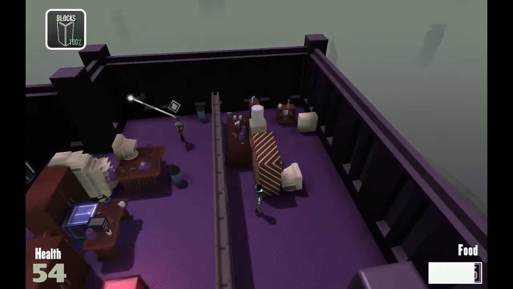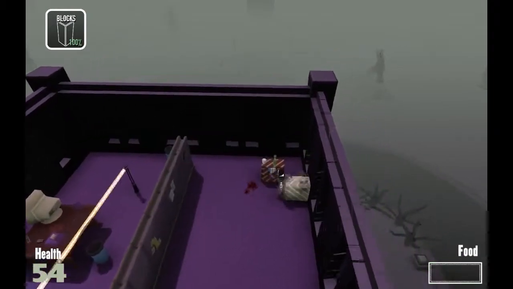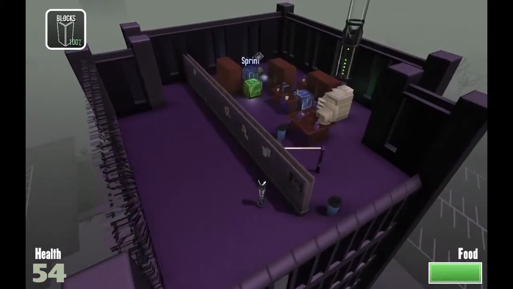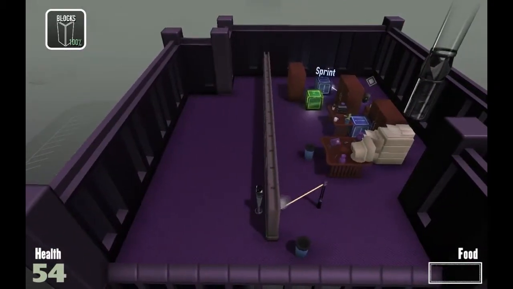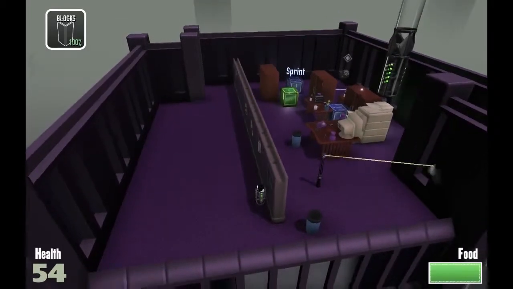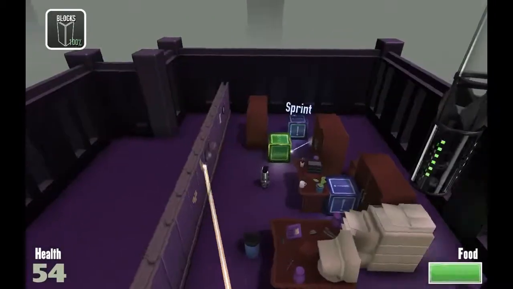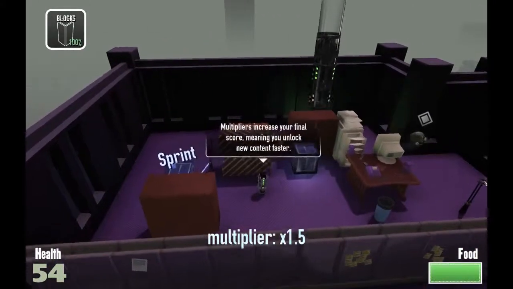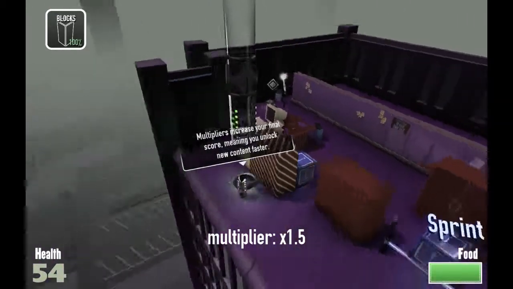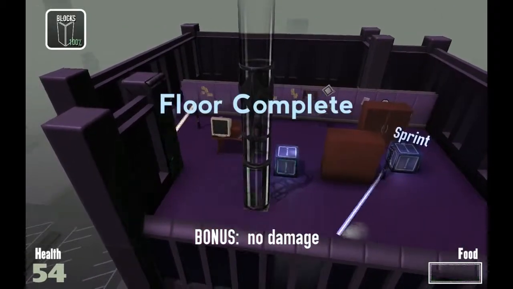Over here now. Oh, thank goodness. I was really worried there for a second. Alright, now we're all topped up. We can head on back. We're gonna want to pick up the upgrade, though. It's right out in the open. That sentry is pretty scary. Final score. Cool. No damage bonus, which is good because we didn't really have much health to begin with.